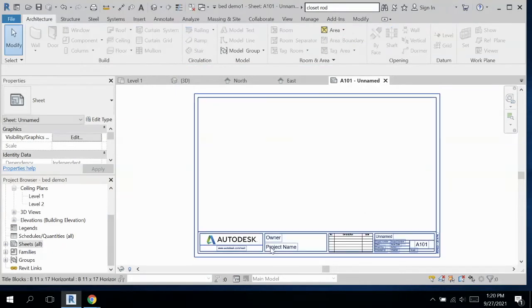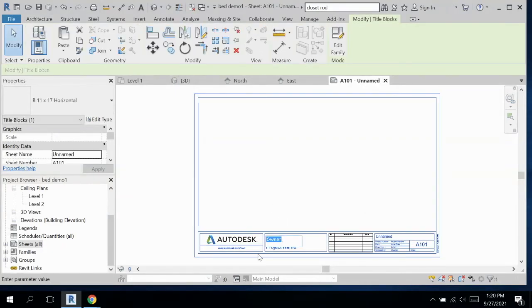Okay. So I'm going to fill in some of this information. So owner is your name. We'll call this bedroom and bathroom. This first one is going to be our floor plans.